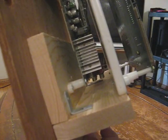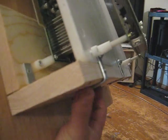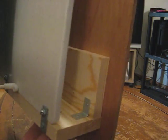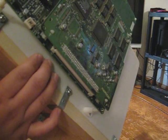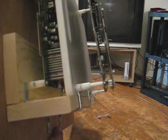So here's just an idea of what it is I did. As you can see, using angle brackets, I attached this piece of wood to here and to right there. There. Two more brackets there. And one right there. And then, since this was held in place, I attached this cutting board using one, two, three brackets. And now you can see it, and it works nicely.